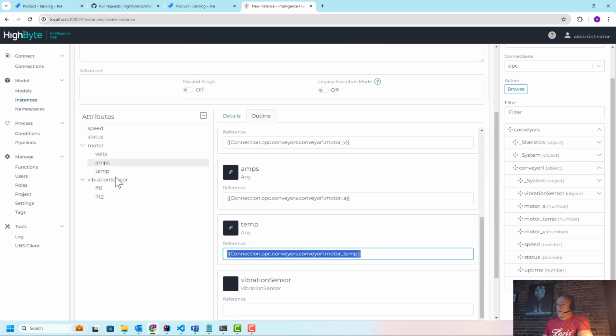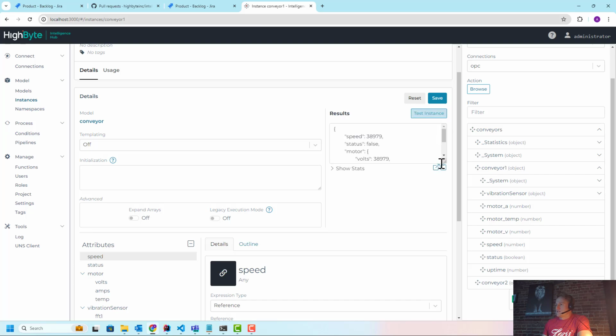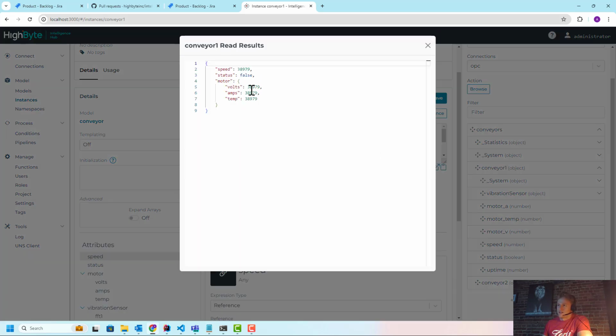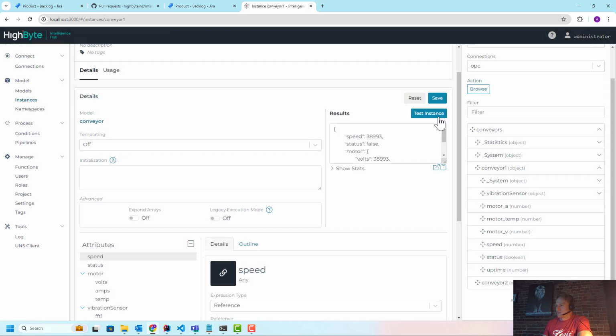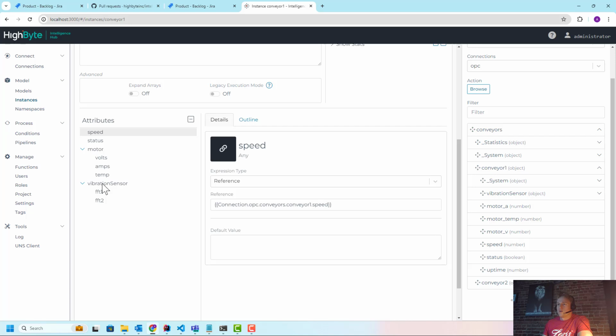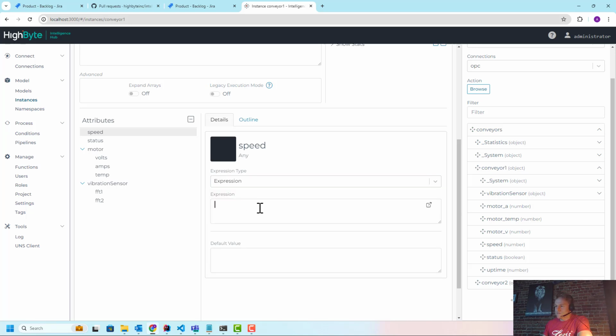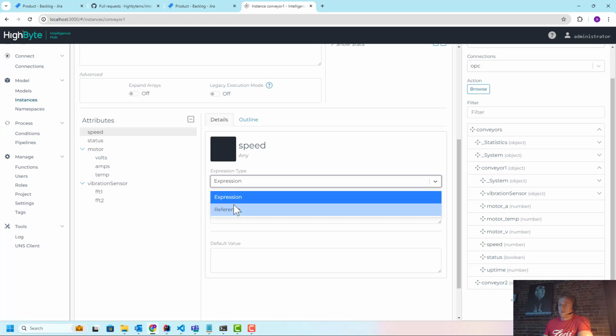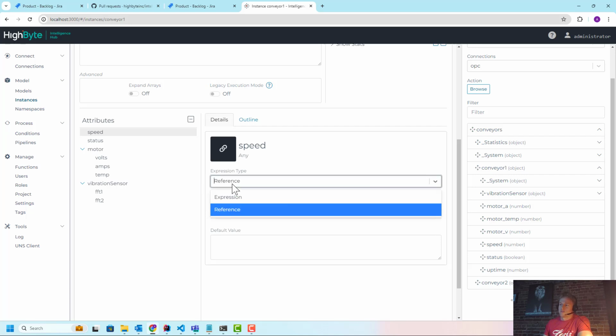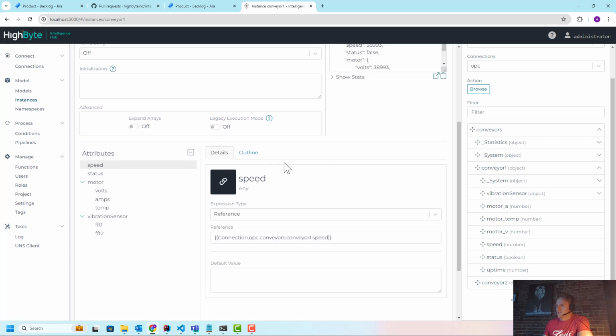Temperature. Okay. So if I go and create this and I do a test read, things are looking pretty much like they used to. This is all simulated data, so nothing terribly useful there. A lot of similar values. What you will notice is that every attribute has two types now. It has a reference type and an expression type. Reference just means it's a straight reference, just I/O. We do the read or write. Maybe we do a little bit of casting, but there's no JavaScript. There's no logic that needs to occur. Expression, on the other hand, means there's JavaScript. And I'll show this in a minute, but you can opt into the use of JavaScript now. And the reason for that is mostly performance. It's going to be faster to do this, but even on the JavaScript side, we've made things faster, and I'll show that in a second.